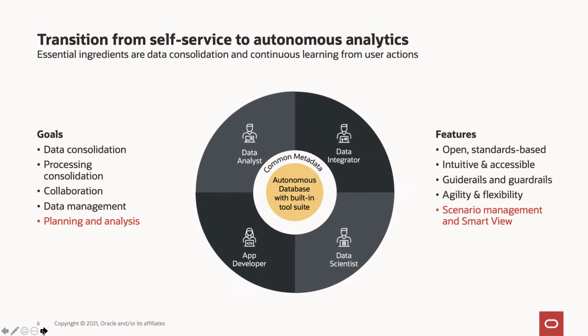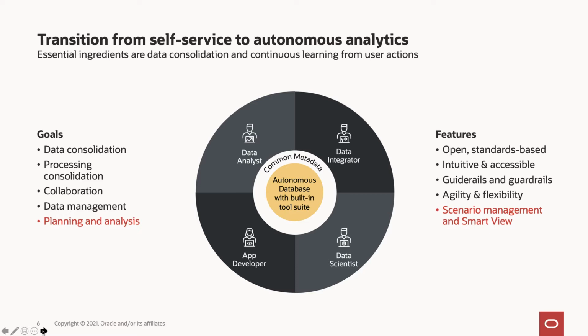Coming from a strategic standpoint, I'll talk about the integration of Essbase with the Autonomous Database. The Autonomous Database is becoming richer in terms of data management, but we are also providing tools for various use cases or various personas to be able to easily load data into the database, derive insights from the data, build business models, as well as look at the catalog and browse through the different artifacts that they have within the Autonomous Database. So we are addressing different kinds of use cases or scenarios such as data processing, consolidation of data, collaboration of data among different users, and allow our users to consume the data in a very business-friendly manner.